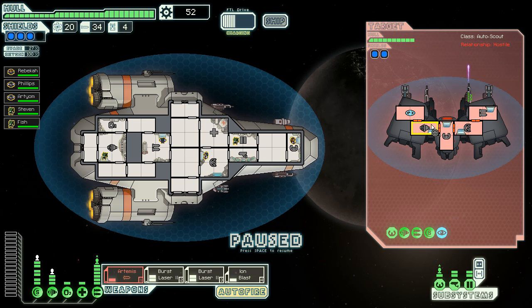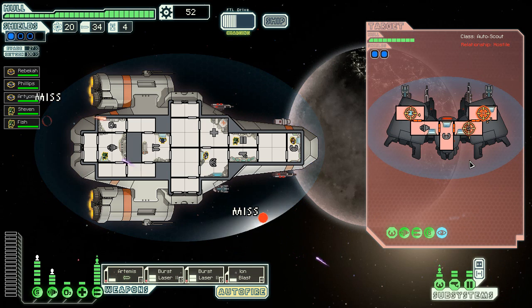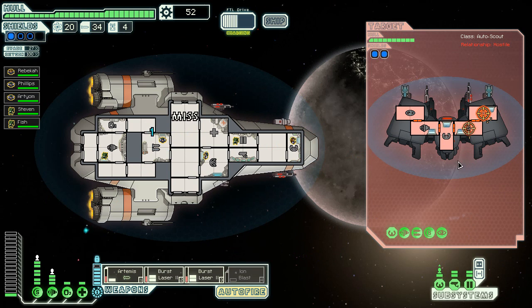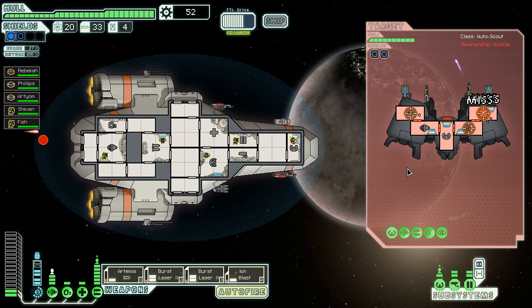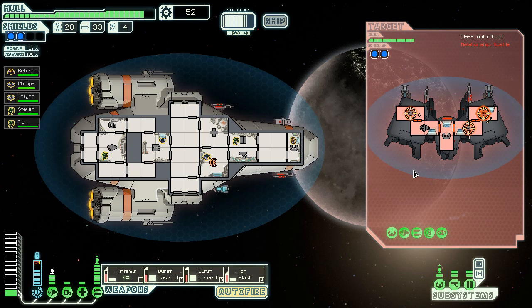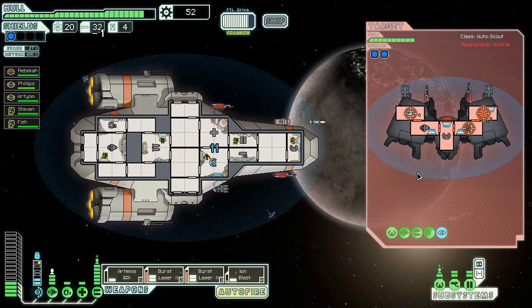Going to go for... try and hit their cloaking device. If I can. This one is going to go for that. And... no, I want that. And then I want missile on the shields. Of course you lock down my... my missiles. Or my weapons. And now my shields. Oh my god, you are terrible. Terrible.